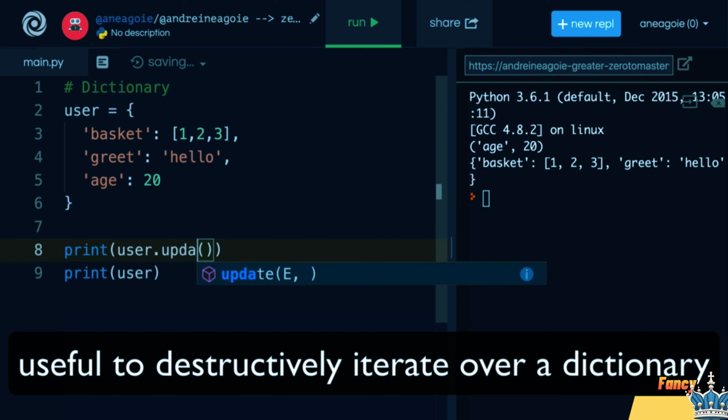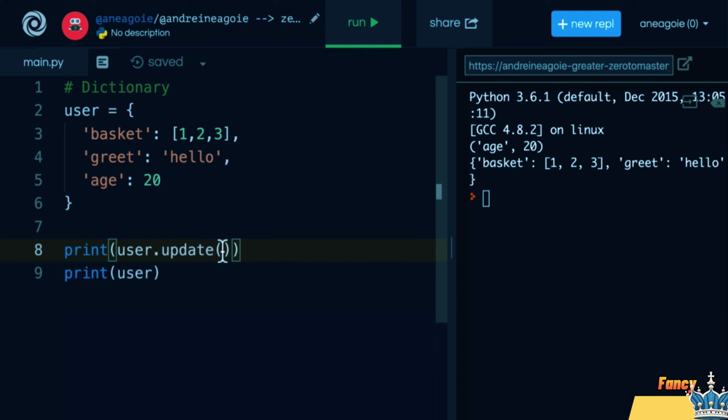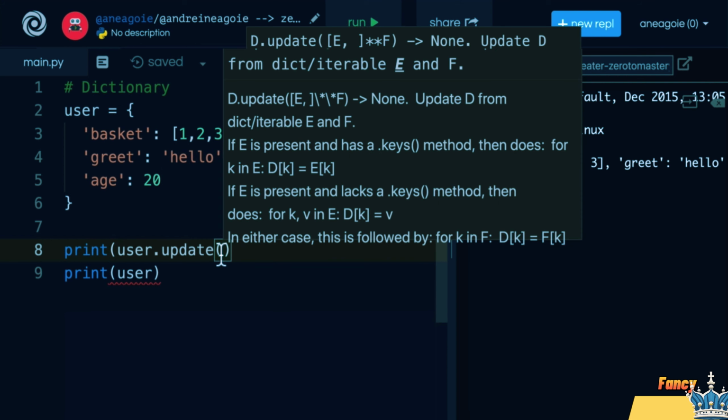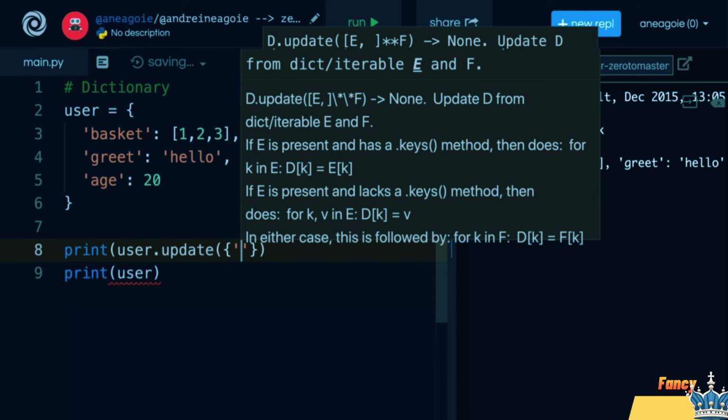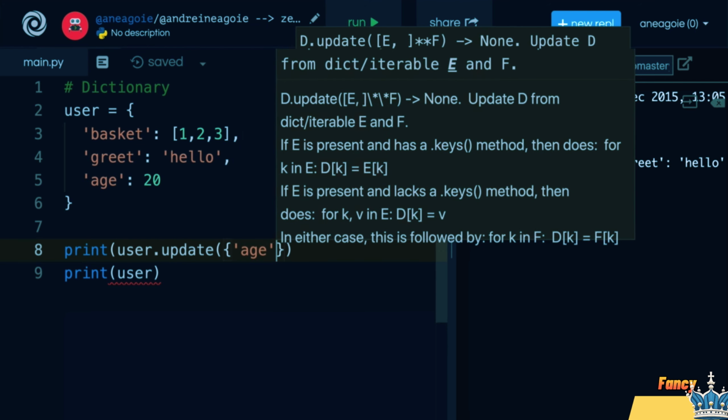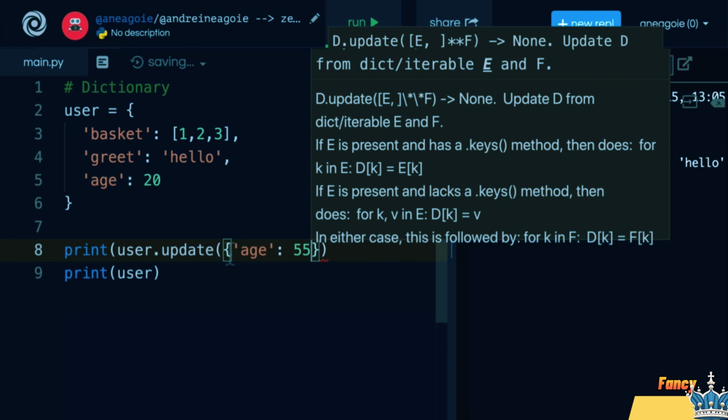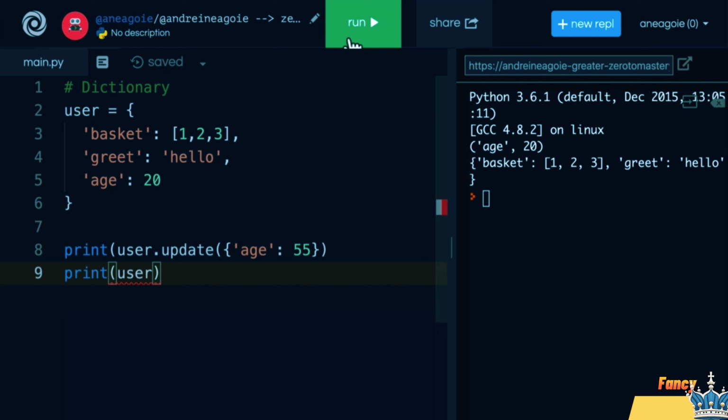Finally, we have something called update. An update simply updates, as the name suggests, a key value. So let's have a look here. All we have to do is give it a new dictionary, so curly brackets, and simply say, hey, I want to update age to 55. If I click run.